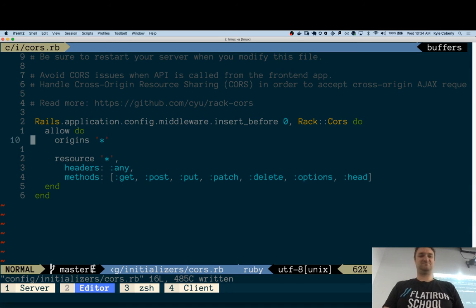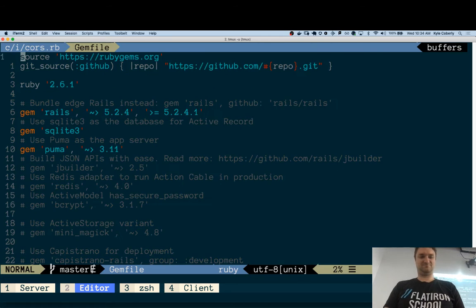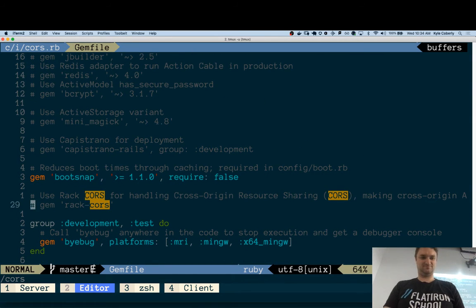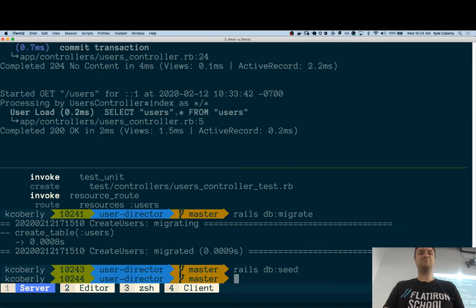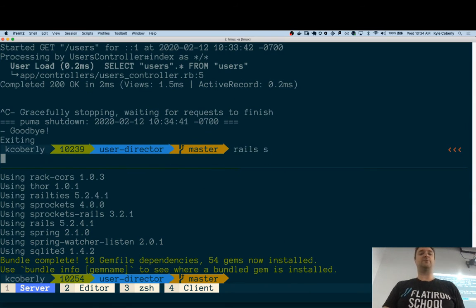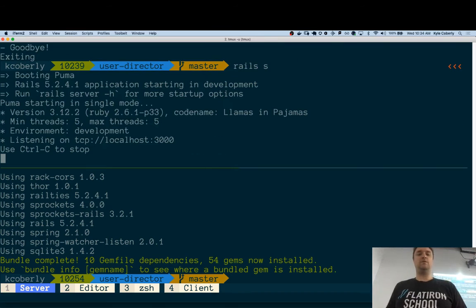Save it, go to your zip file, find your lab code, uncomment that line, save it, and then bundle install. Beautiful. Also, anytime you do a bundle install, you've got to restart your server. That'll save you 4 hours of debugging one of these days.